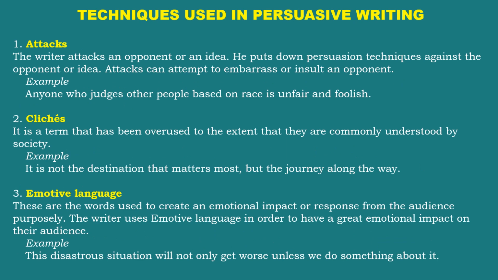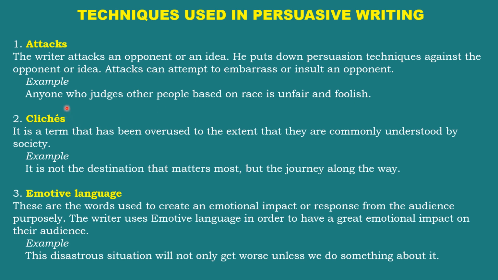Moving on, let's talk about the different techniques to use in persuasive writing. So first, here we have attacks. The writer attacks an opponent or an idea. He puts down persuasion techniques against the opponent or idea. Attacks can attempt to embarrass or insult an opponent. So, usa sa mga techniques gamiton nato when we write a persuasive writing kay attacks. So, it attempts to embarrass para mapakauwawan or mainsulto ang opponent or ang idea.